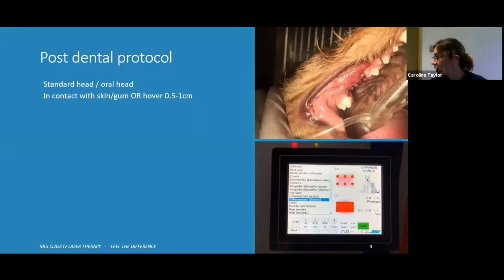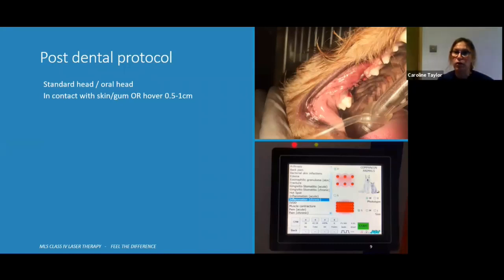So when we're using laser with a standard treatment, we can use either the standard head, which is just here, or we can use the intraoral head that you may have seen, but actually not had a lot of uses. So this one would actually go onto the end of the machine, and it would be much more precise. So particularly when we're dealing with issues within the mouth, we can be much more precise, and there's specific settings on the machine to use that other head as well.